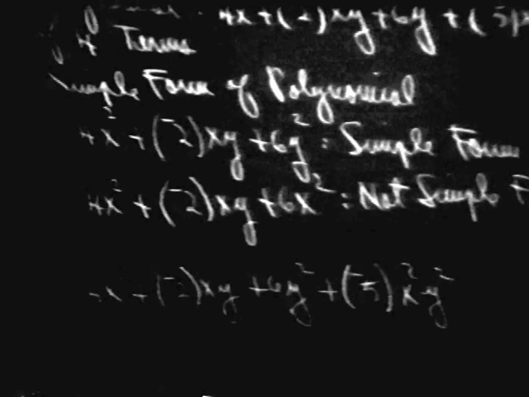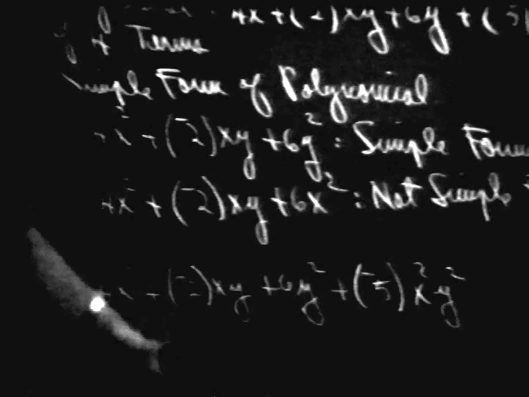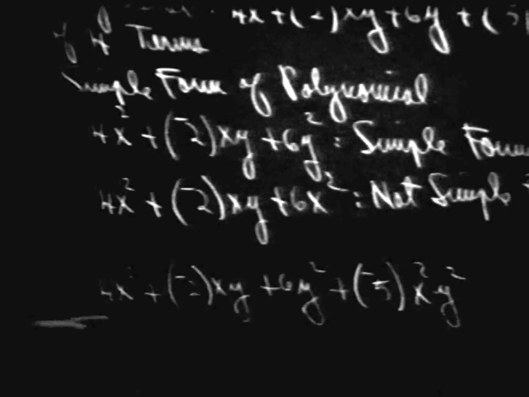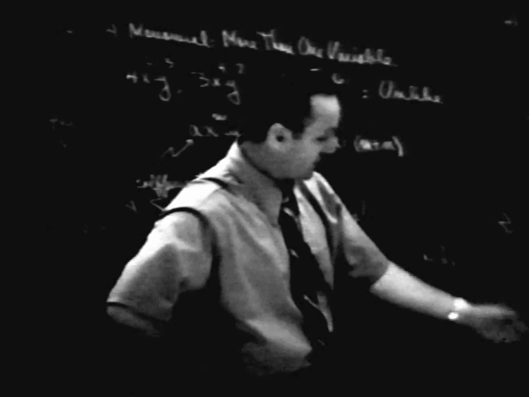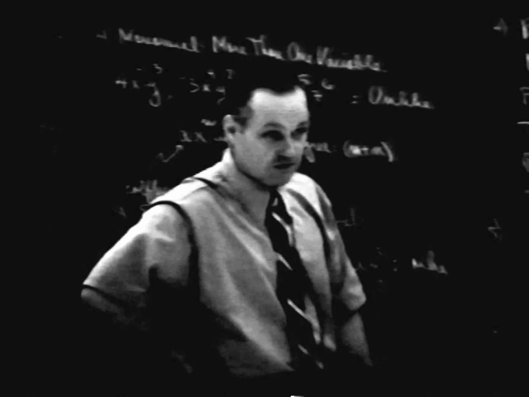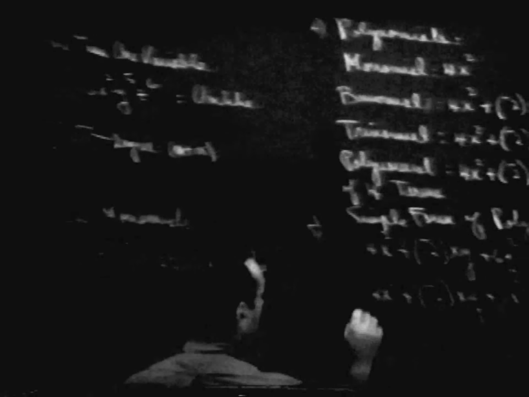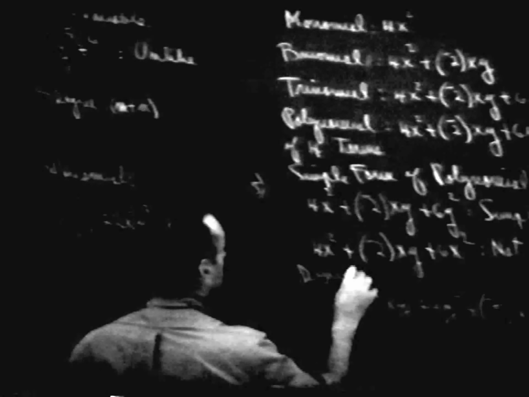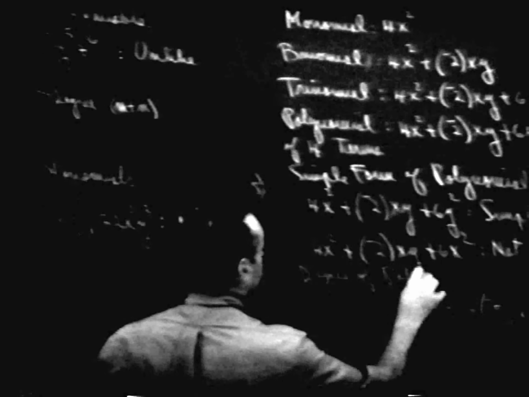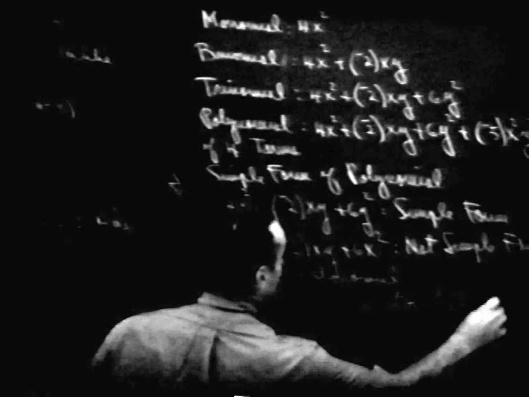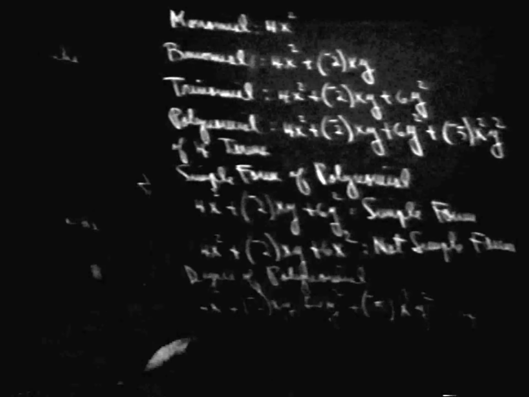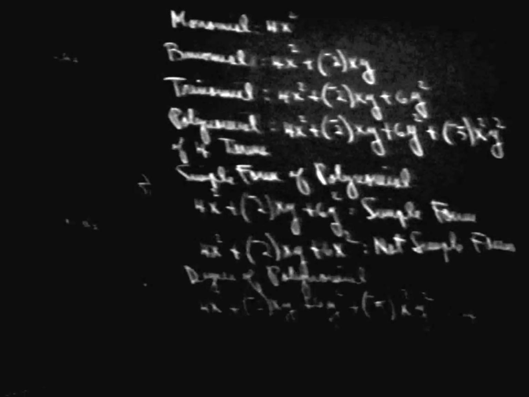4. Now, the agreement that we'll make is that the degree of a polynomial is the degree of the highest term in that polynomial. Okay? The highest term in the polynomial. So what's the degree of that polynomial? Ron says 4. All right? So let me write the word in there. The degree of the polynomial. And in this case, we'll say that the degree of this particular polynomial is 4.